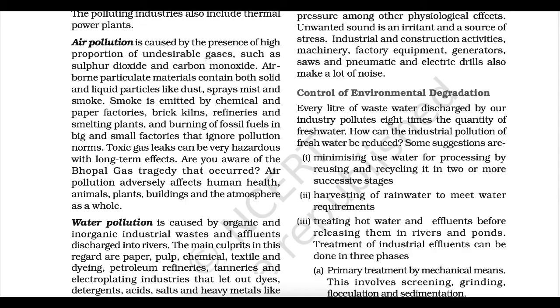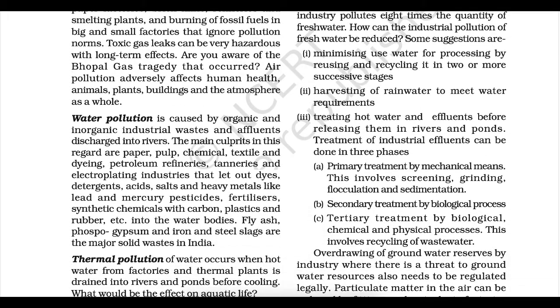Toxic gas leaks can be very hazardous with long term effects. Are you aware of the Bhopal gas tragedy that occurred? Air pollution adversely affects human health, animals, plants, buildings, and the atmosphere as a whole. Water pollution is caused by organic and inorganic industrial waste and effluents discharged into rivers.